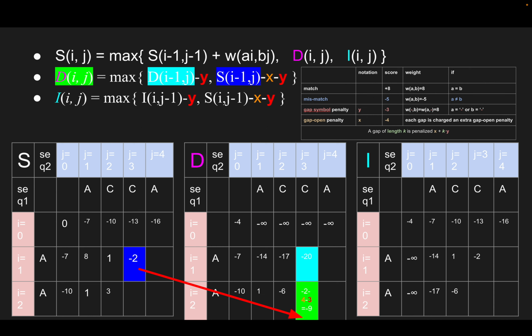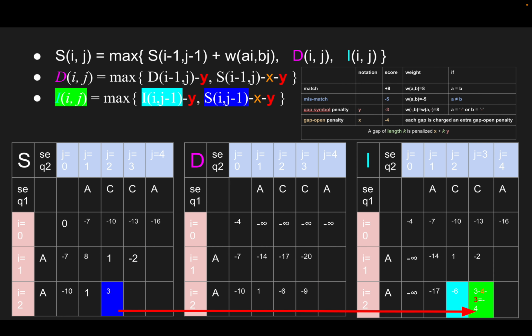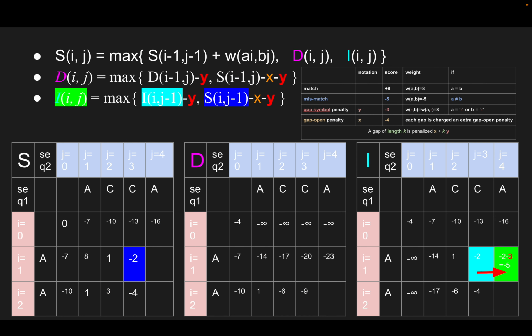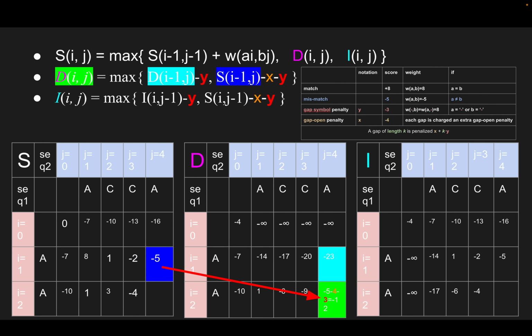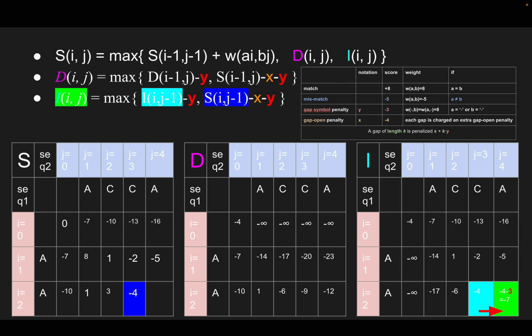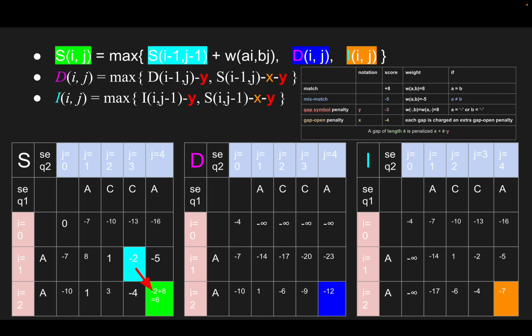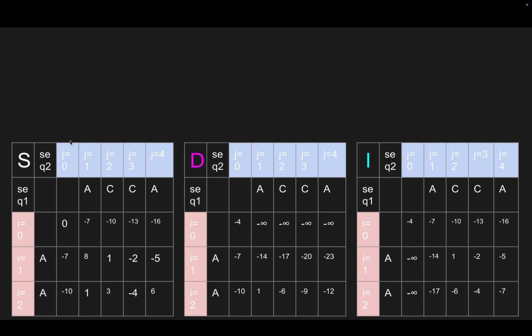So it's very routine work, and the formula is quite clear, so we will not iterate over all the details here. If there's any error, please do let me know in the comments. And finally, we arrive at the end of Sij. Okay, so we fill up all three tables here.